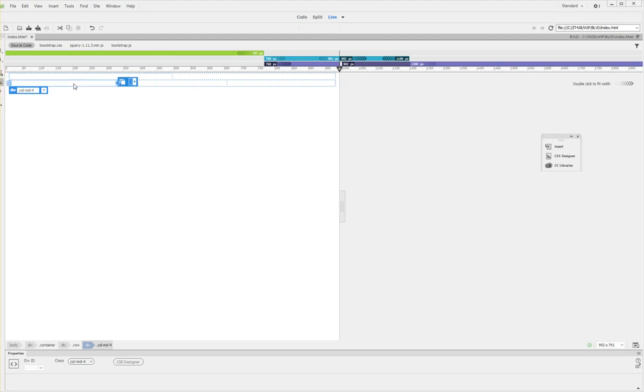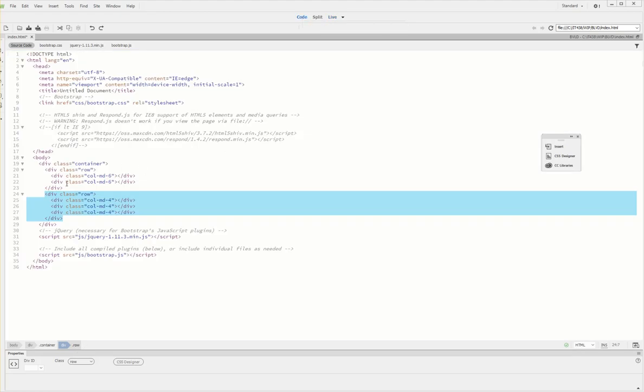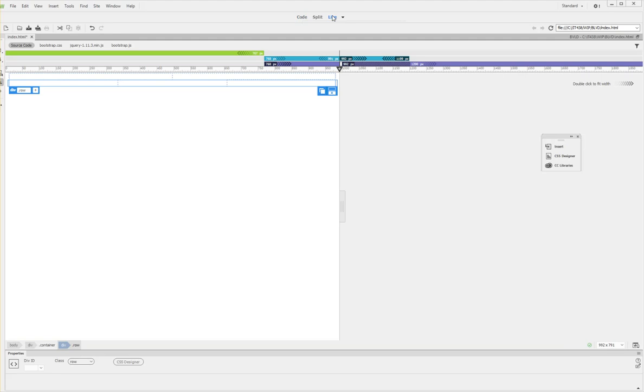The easiest way to select the whole row is just to go down on the bar and click row. And I always, always, always recommend that you go into code view to make sure what you think is selected is actually selected. So let's go back into code view, and we're good to go. Then I'm going to show you a way that if something doesn't work out, you can manually manipulate it.